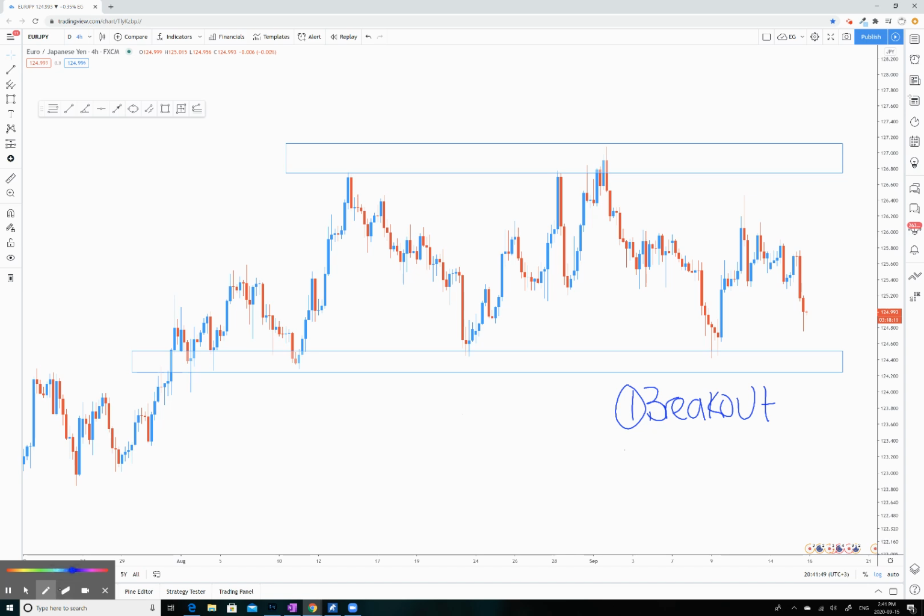The next way you can trade the range is to actually trade the support and resistance of the range. So again, I'm not going to write that out. I shouldn't have deleted that. But this being our resistance zone and this being our support zone, you're just looking to enter at the retest of each of these zones. Okay. So very, very simple.